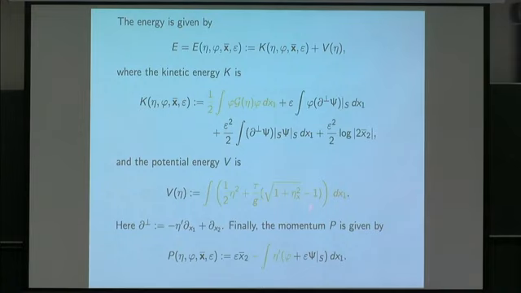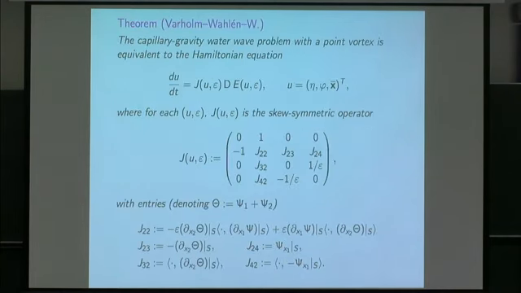And then there's a momentum, which is given by the usual thing, but the motion of the point vortex itself contributes to the momentum, and of course there's some contribution on the surface as well. Okay, so that's the energy, and you can indeed show that this gives you a Hamiltonian system. It's a very unpleasant Hamiltonian system, and it has this form. The variable u is now (eta, phi, x bar), and you have this very complicated-looking skew-symmetric operator, capital J, which depends on both u and epsilon in complicated ways. But nonetheless, it is a Hamiltonian.